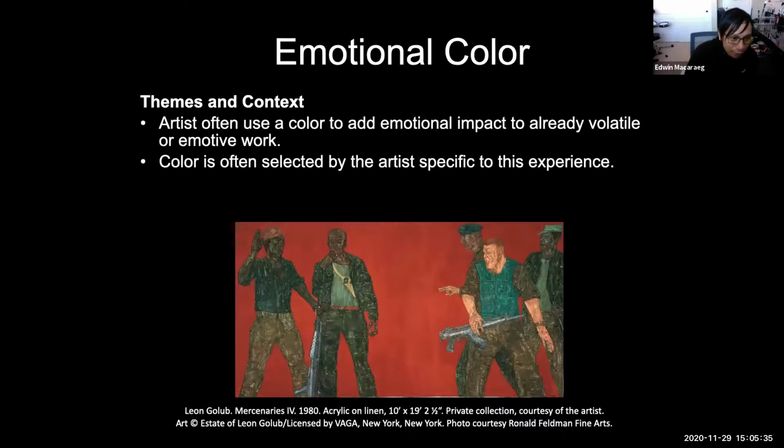and here is another example of a pretty bold use of color. Leon Golub, Mercenaries #4, 1980. A very interesting piece. Acrylic on linen, 10 feet by 19 feet. This is a very large painting. Something about Golub, he's a very interesting artist. I believe that he was in the Marines and that he saw many things happen during the war in Vietnam. And so he would actually make paintings based off of his experience.